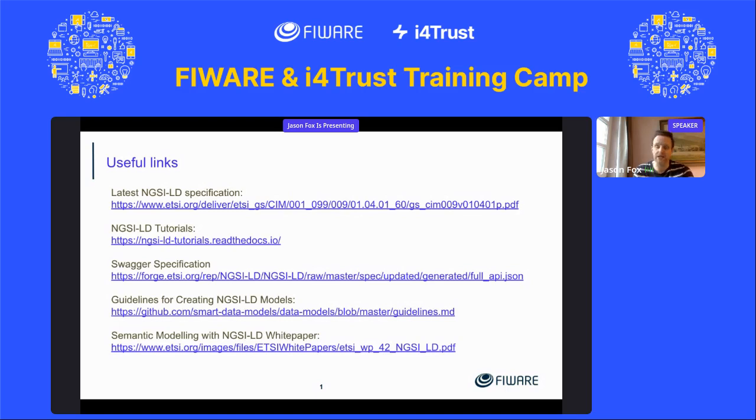If you want to add in, say, additional languages, then again, the LD specification agrees with this, in that you can have things like sameAs, which is coming from schema.org, so that you can have relationships between different entities. Final link there, the semantic modeling NGSI-LD paper is a bit more informative to work out how to create these in the first place.